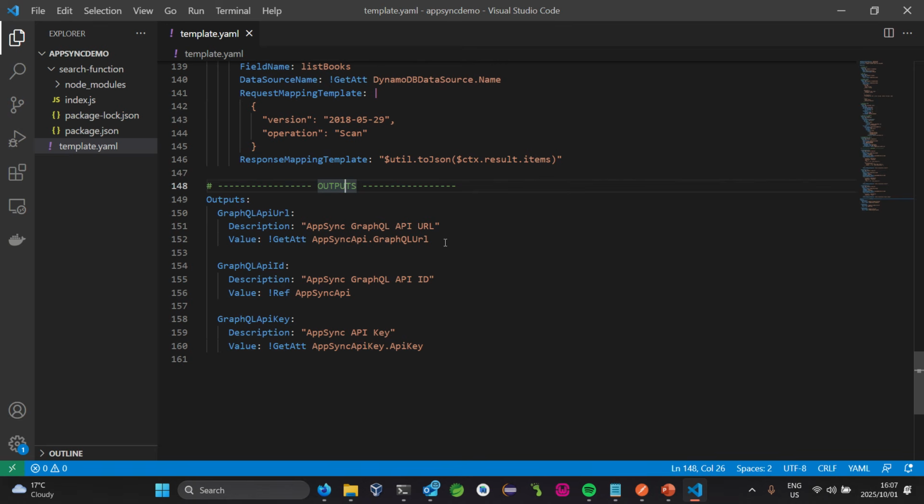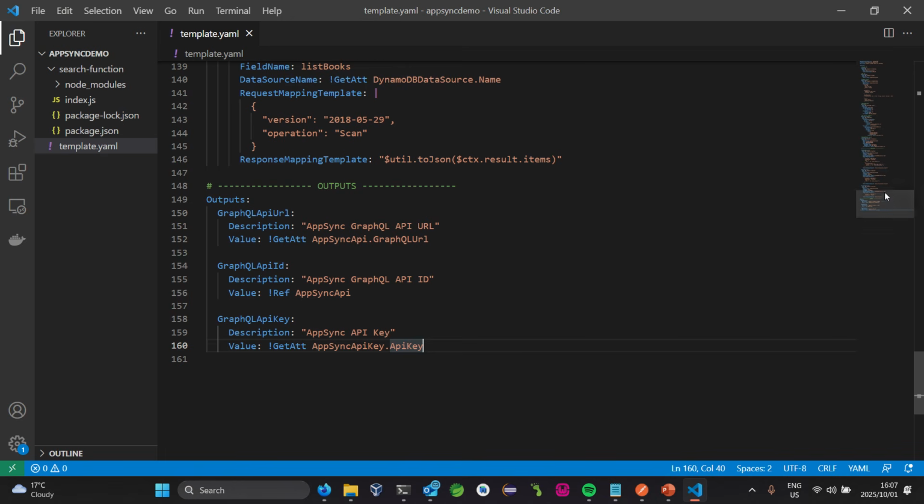For example, if you had a front-end application that should consume this API, using this output you will be able to authenticate and access your API. But I will show you how this works as well. Okay, so those are just outputs. They return the API URL and the API key to authenticate to be able to interact with this GraphQL API.